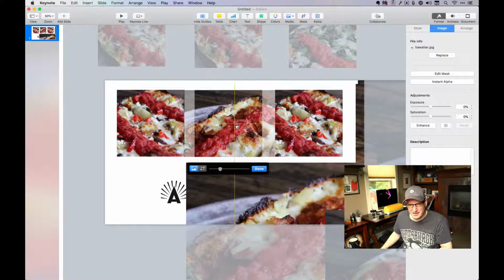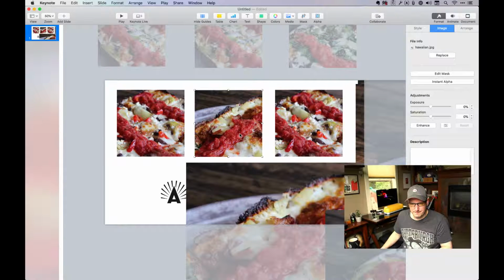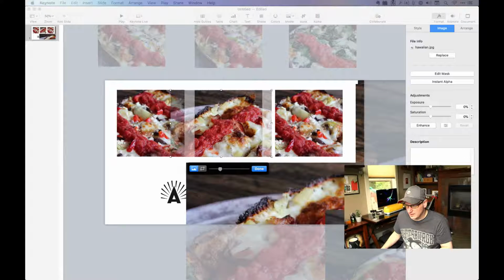Is this a bacon? Let's see. Hawaiian. Alright, so now I've actually found all of these images, which is hilarious.